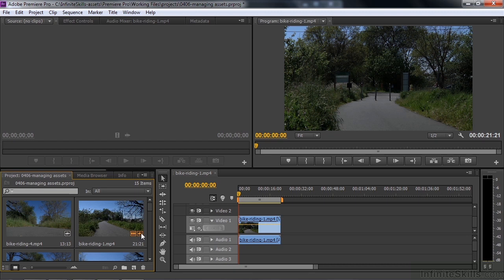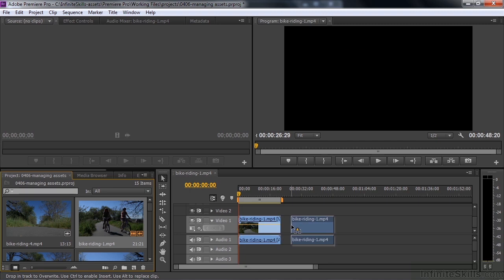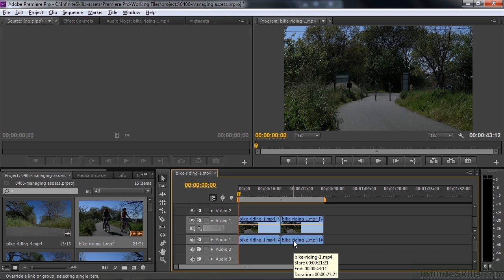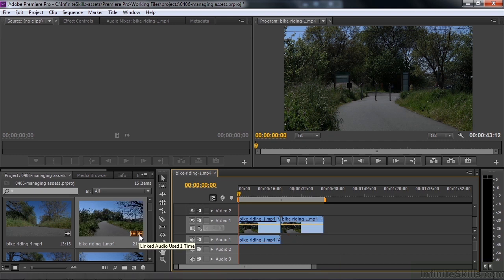If you go back there, you see you've got these yellow or orange icons. What that means is that the audio and the video have been used someplace inside the sequence. They're used once if you hover over it. If I take the same clip and put it on here again, now if I hover over it, it'll say it's been used twice. And it says linked here. If I get rid of one of the audio clips here by unlinking it, which is a technique I'll explain later, I'll unlink that to get rid of it, not delete it. I go back here, and you'll see that the audio now says used once, whereas the video is used twice. That's what these little icons mean here.